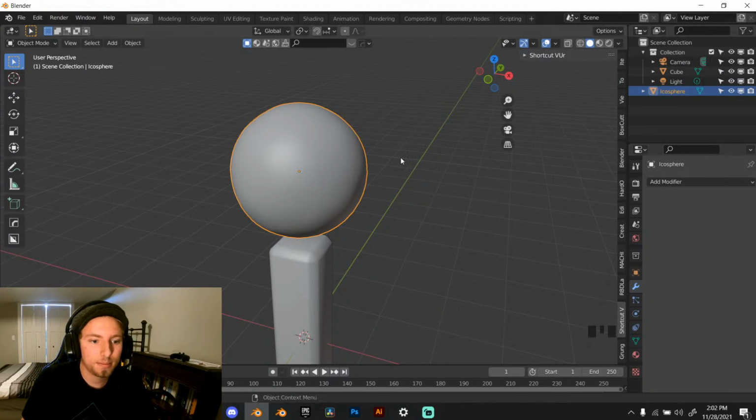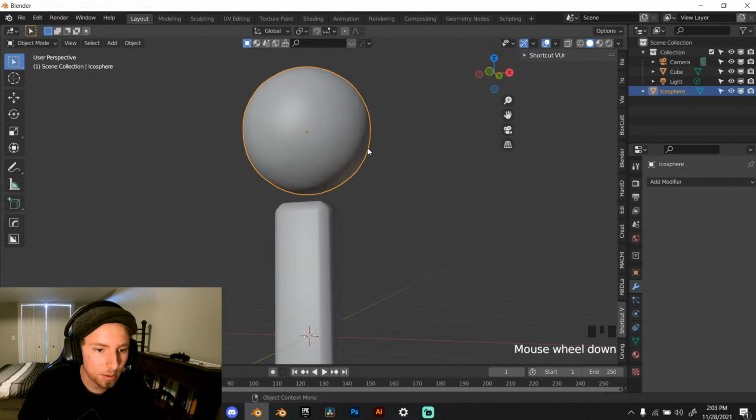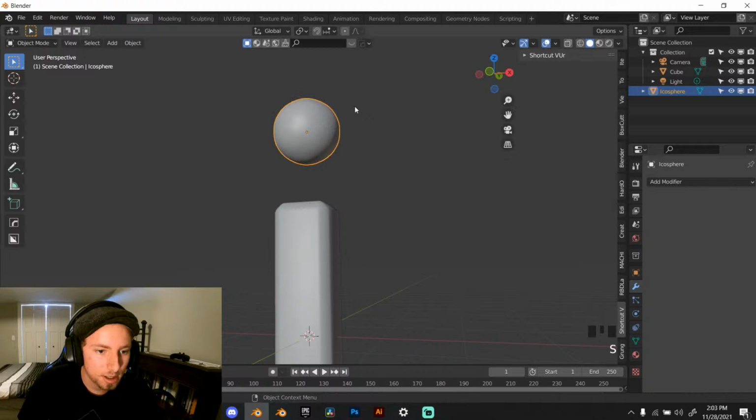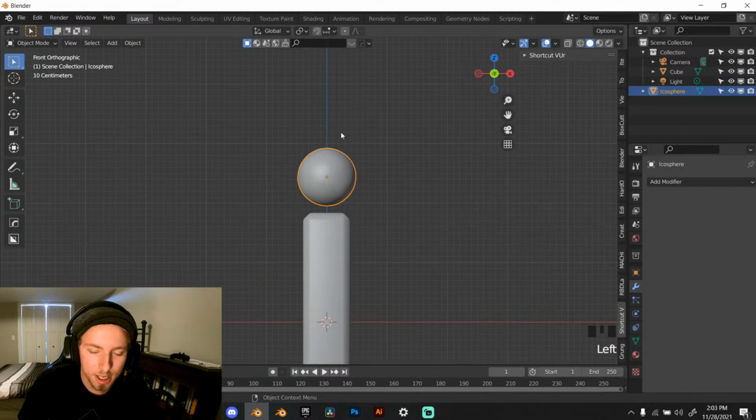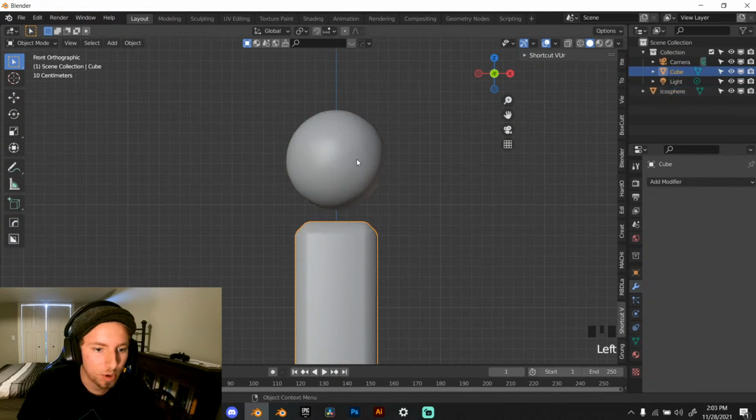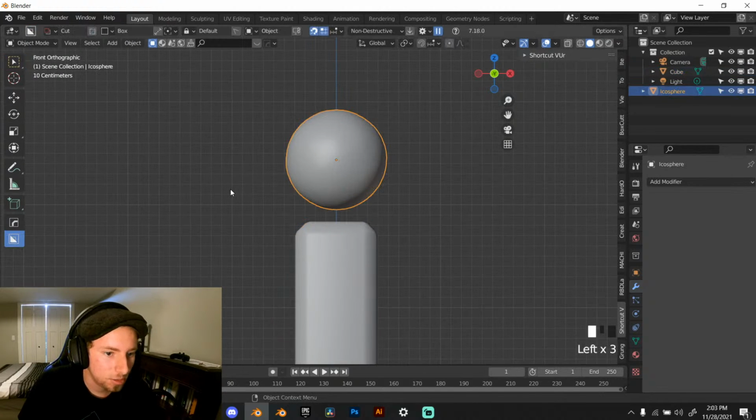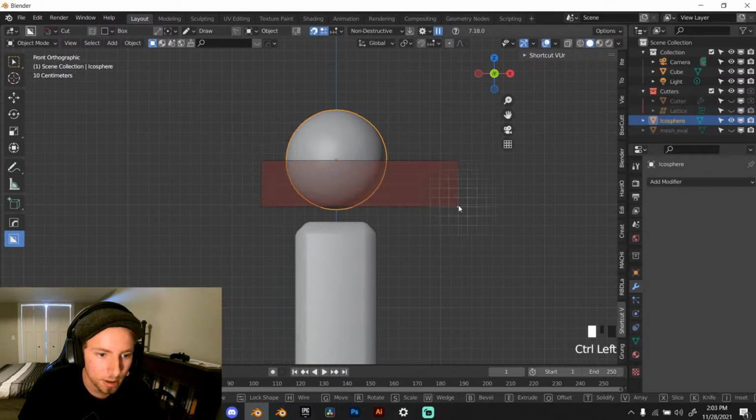Alright, sorry about that. I am going to be using some of these rather basic and standard add-ons that a lot of people would already have. So I'm just going to slice this in half here.